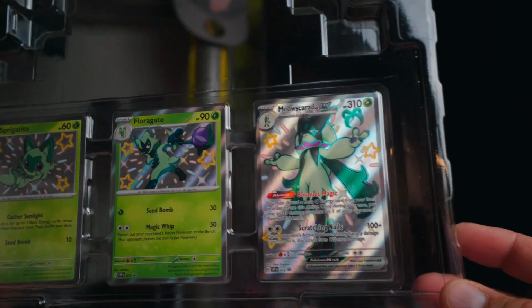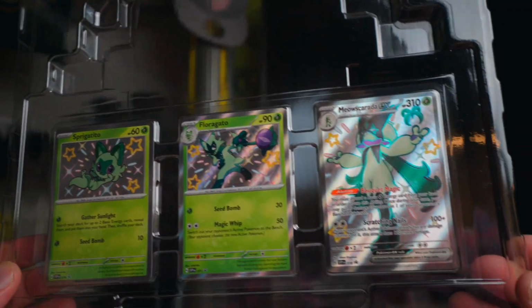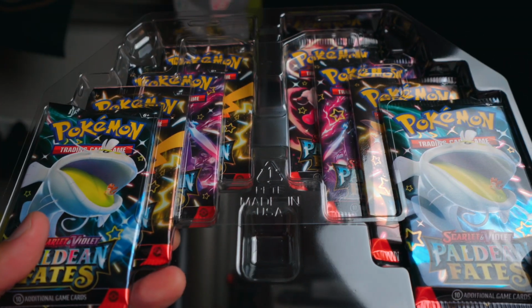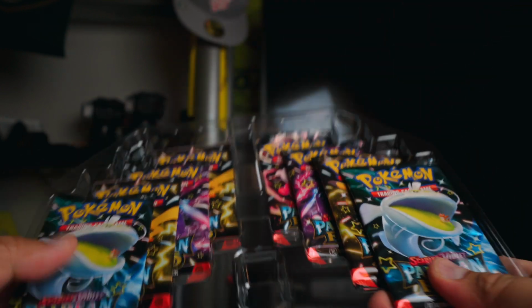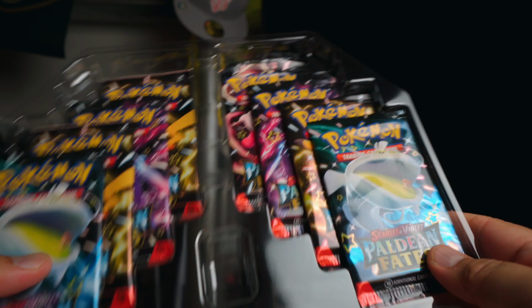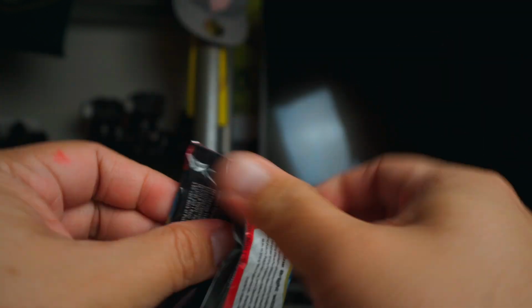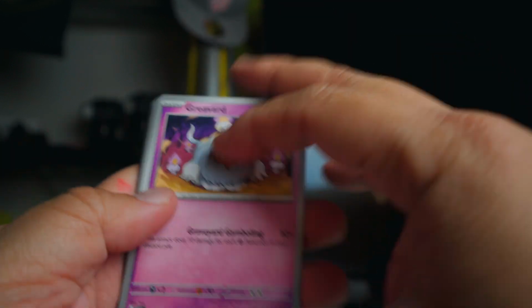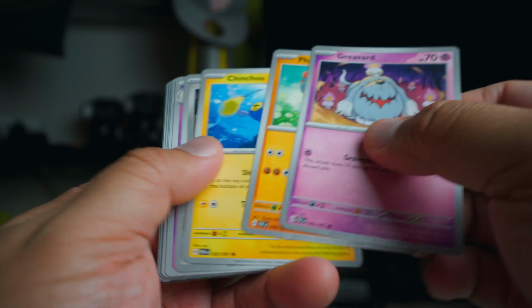Here are the specialty cards that you get in here. We've got some shiny Pokemon, Paldean Fates. They gotta be shiny. We also get the big card in here, but what we're most interested in is these packs. So we have 8 packs, Paldean Fates. You can't get booster boxes of this, so you're really limited to ETBs, specialty products, tins, and that kind of thing. But it is an exciting product, and I think it's a good one. Let's see what we get as we get into this product.